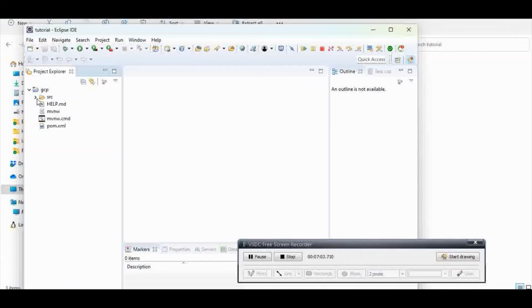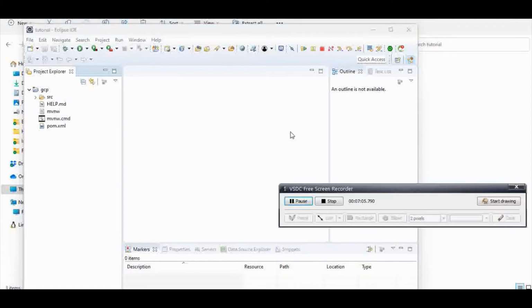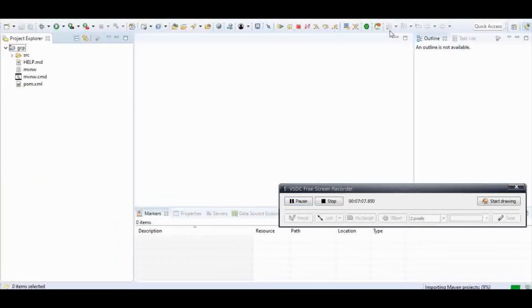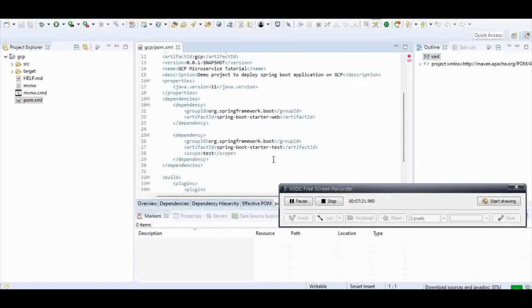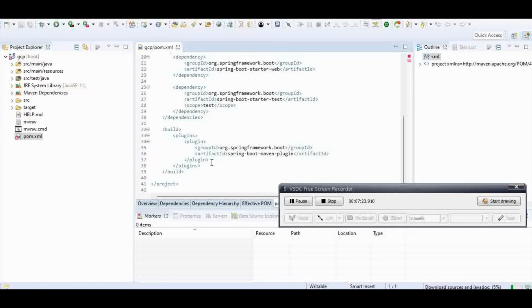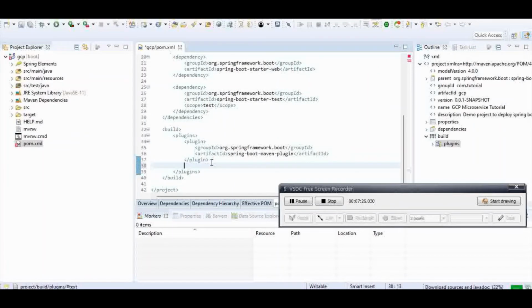It is imported, but it is taking some time, so just wait. Till then we have to add one Maven plugin. As we are using Maven right now, we need to add one Maven plugin to deploy this Spring Boot application on the GCP platform.